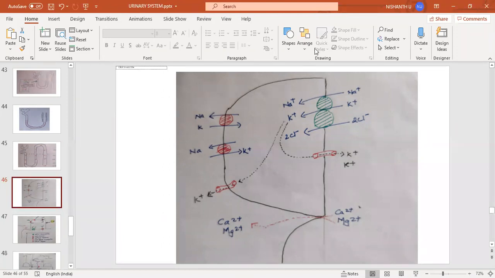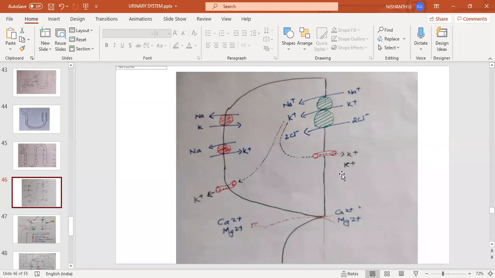That means that much amount of potassium gets accumulated in the tubular fluid. Now, because of this, what is the problem? Something interesting is happening here. I already told you that in the filtrate, that means in the starting, in the glomerular filtration, the filtrate also contains calcium as well as magnesium. Till now, we have not discussed anything about calcium and magnesium. So quietly, the calcium and the magnesium is traveling in the tubular fluid.